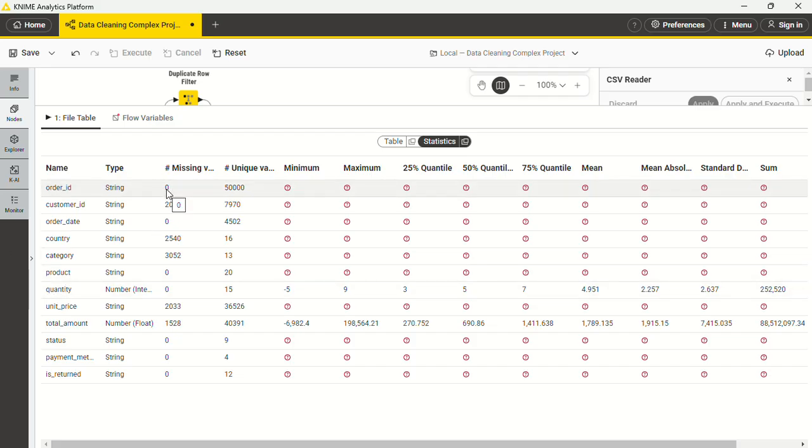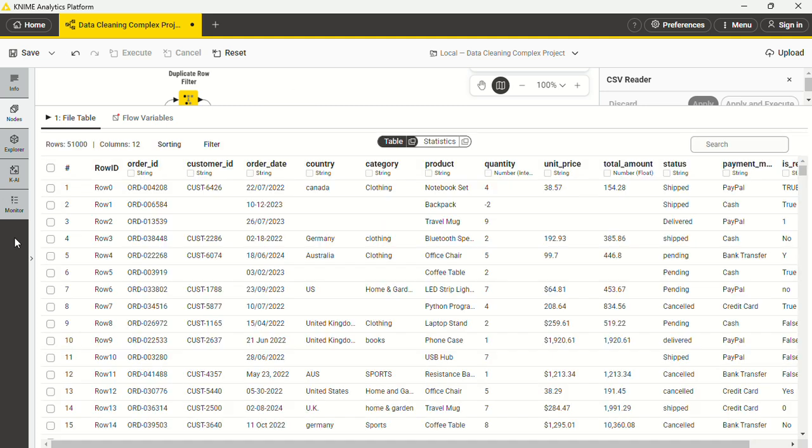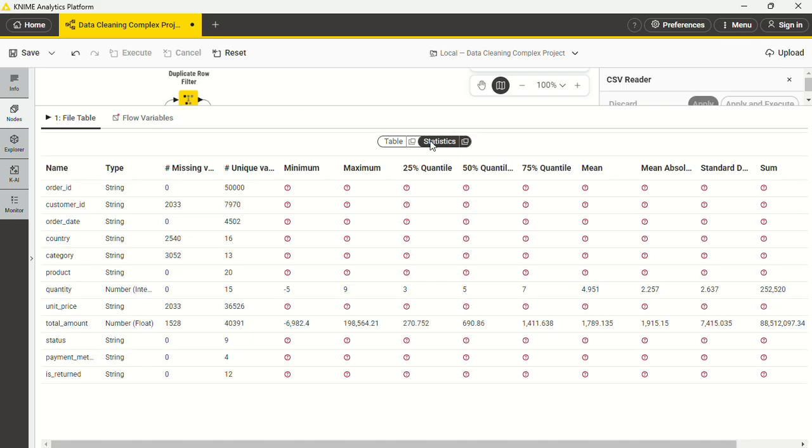Order ID is the perfect column here, with zero missing values and 50,000 unique values. Of course, 1,000 are duplicates, because the table shows our rows have 51,000 records and only 12 columns. Anyway, these are the minimum, maximum, 25% quartile, 50% quartile, mean, absolute deviation, and the standard deviation.